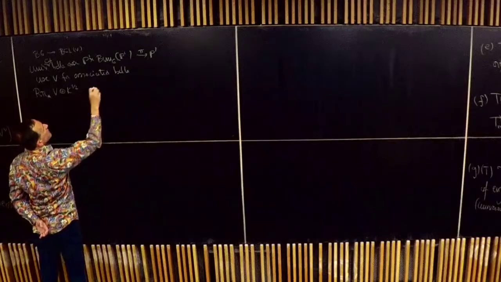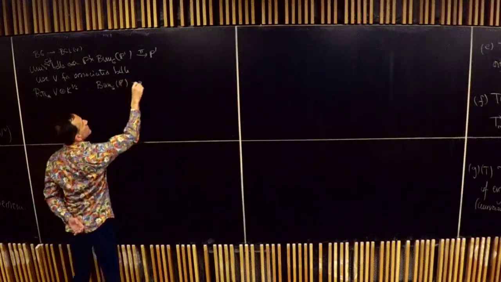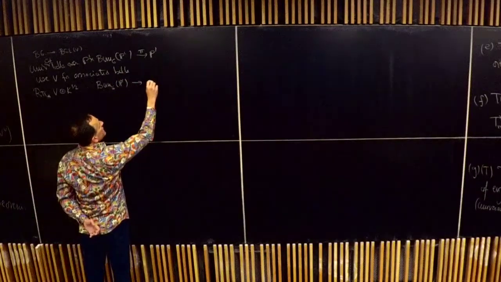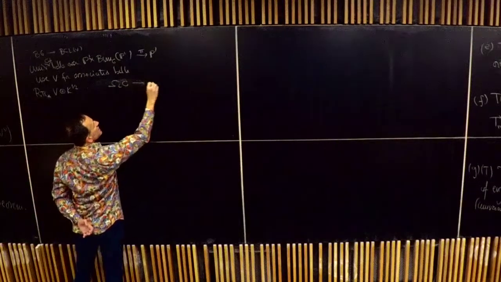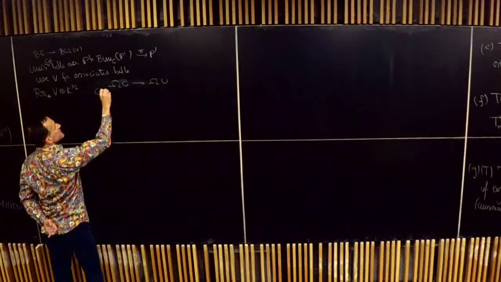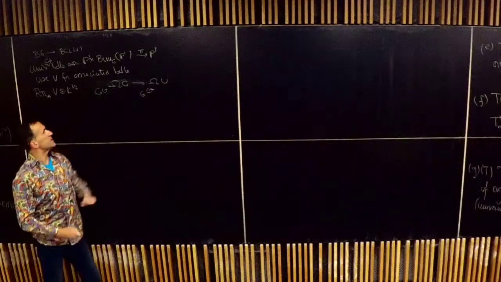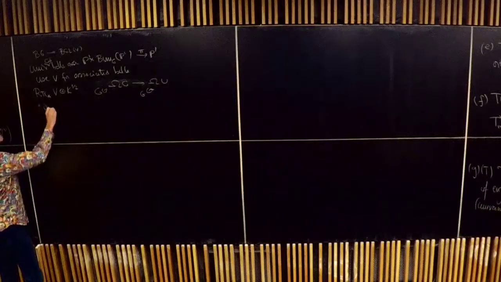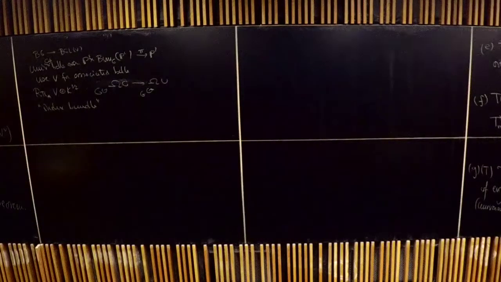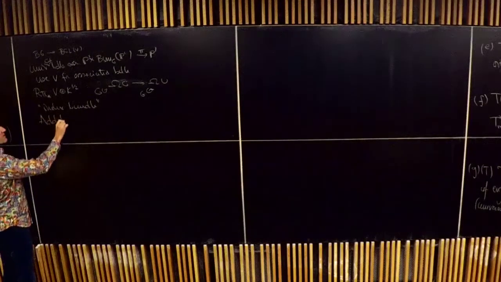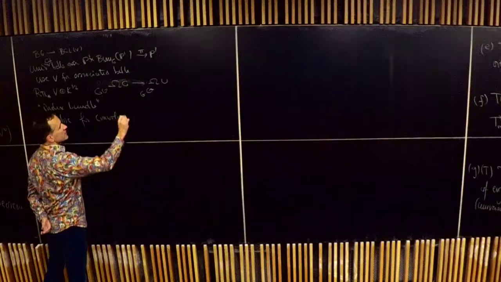That bundle gives you a map, topologically, from Bun G of P1 to, well, to Omega U. The G action, or maybe I'll write the honest thing, from Omega G to Omega U, and it's equivariant for G. There's a compatible action there. This U contains representations of G. That's the index bundle. And the index bundle has a nice property, that it's additive for the convolution product.